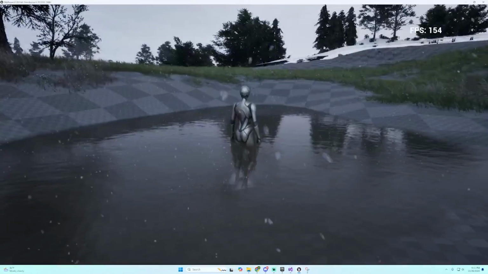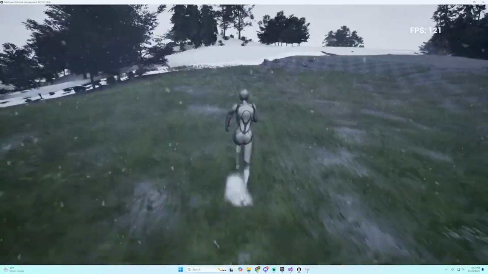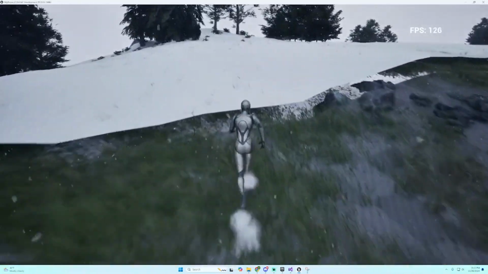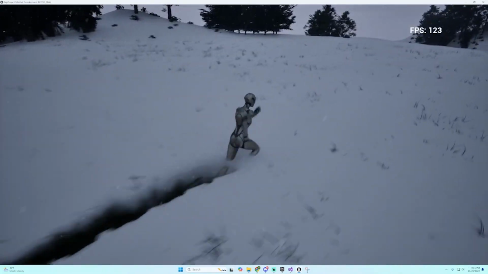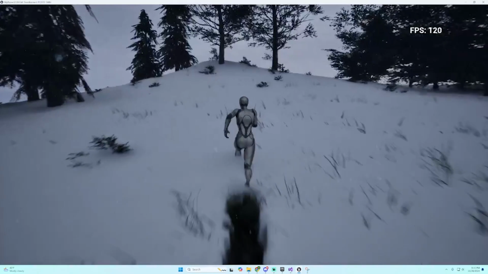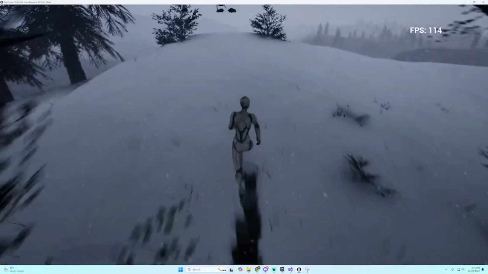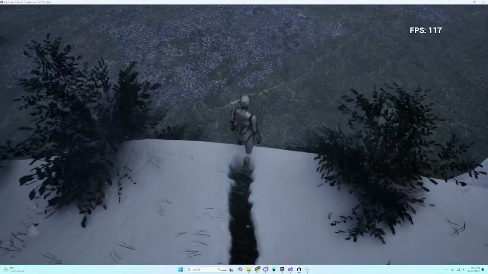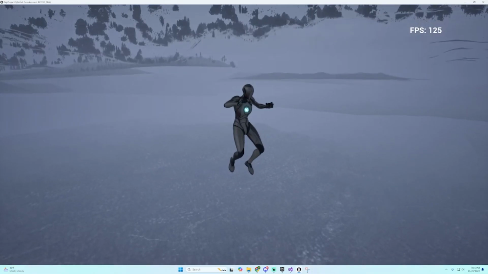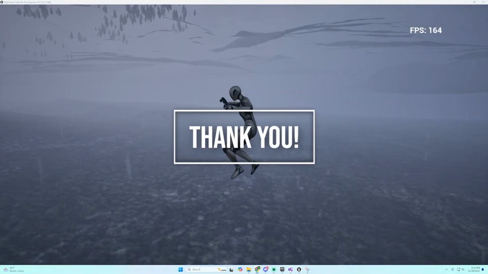And then I deliberately ran over to this spot where the material is broken to see if it would have any issues with FPS drop when there were some materials that didn't compile properly. But apparently in the standalone, they're like, well, it didn't compile, so forget it. So this is also at 4K, and I'm running a 4090 with the 14900K Intel processor, so 120 plus FPS at 4K, not bad.